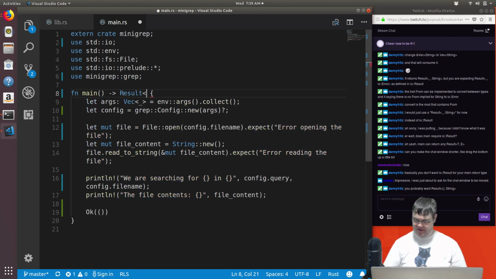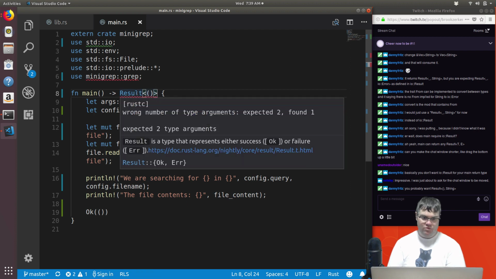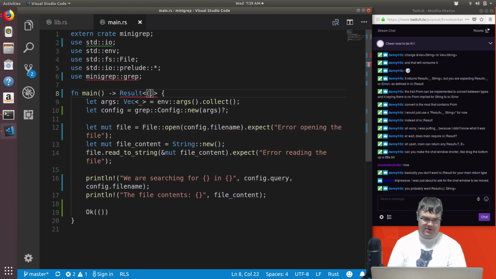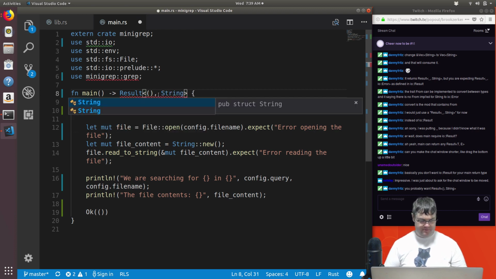And then it would be that. Well, would it be string? If I do this like that: wrong number of type arguments, expected 2 found 1. So yeah, there's that, and then string.